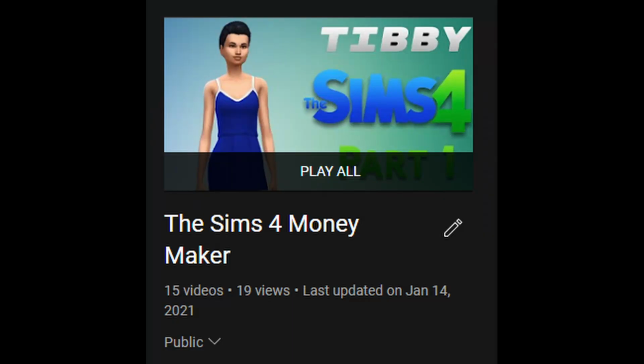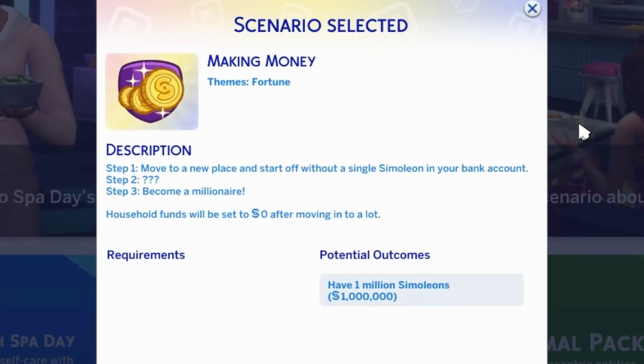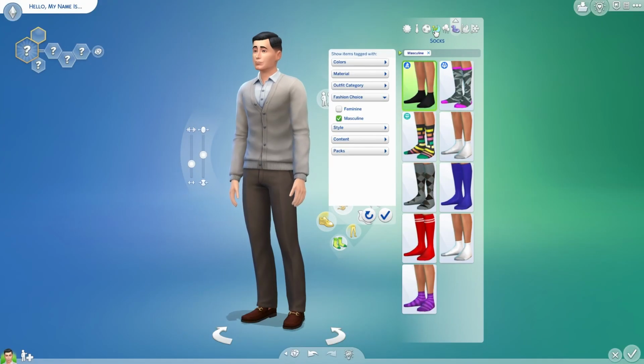Now, I did try this idea a couple years ago, but not properly. So, we're trying again. And this time we're going to do it properly. But what does the making money scenario actually do? Well, as soon as you start live mode, once you've bought your house, it takes away all of your money so that you start at 0. And then from there, it gives you the goal, 1 million simoleons. As simple as that.